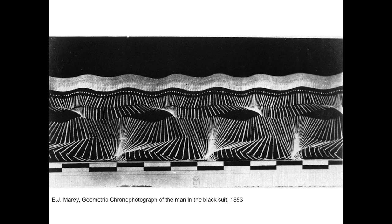A man moving across the frame with reflective material on his clothes in a sequence of quick exposures, one right after the other, all on the same photographic plate, to create these really beautiful abstractions. Here you can see the example, man dressed in black, and you can see the point on his head, his arms, his hip, his knee, on down the leg, etc. Here you can kind of see the body, making these movements measurable.